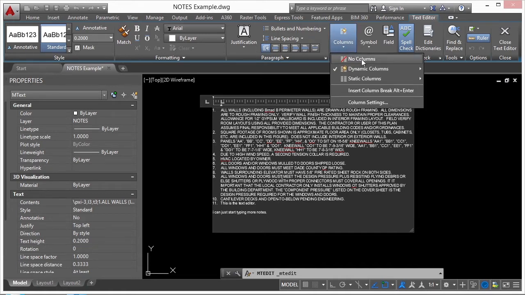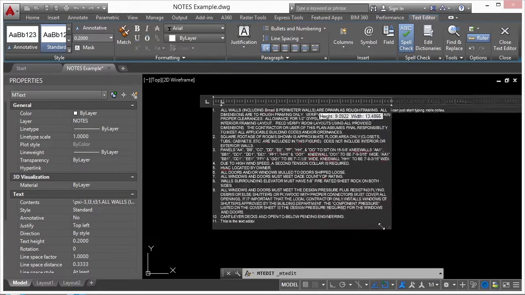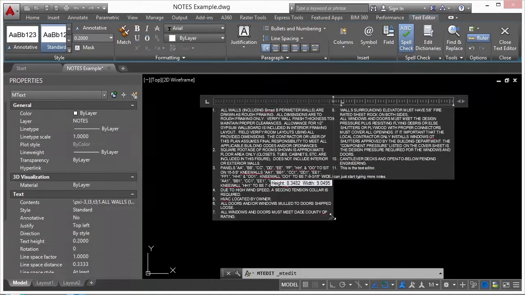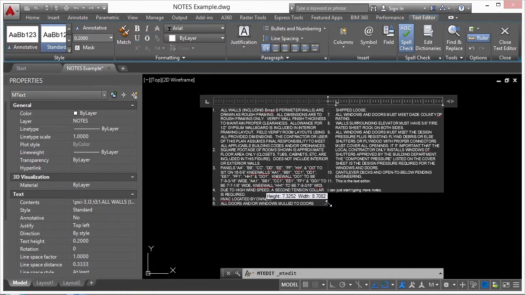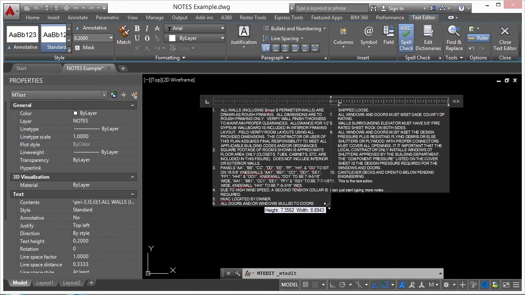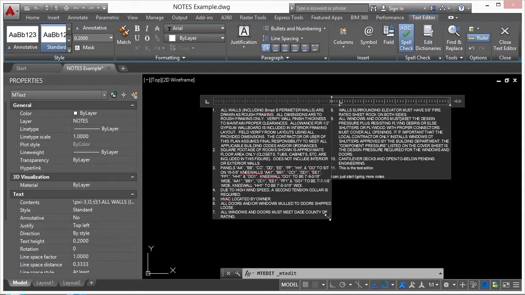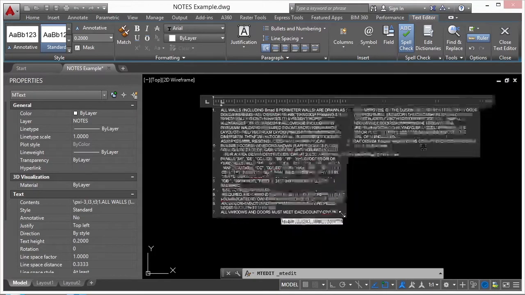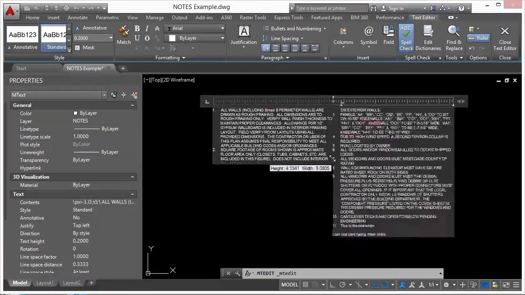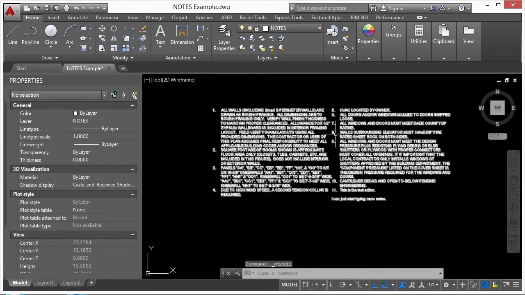You can say no columns, or you can switch it to dynamic columns. You can switch it to a manual height or an auto height. Typically, I'm using a manual height setting because I don't ever really know what it needs to look like. So when I left click and drag on the edge of my text editor, I can change my columns just by clicking and dragging. AutoCAD will automatically wrap the text wherever I need it to go. I can define the width of my column just by dragging left or right, and I define the height by dragging up and down. Left click out of there, and you can see this is what it looks like.